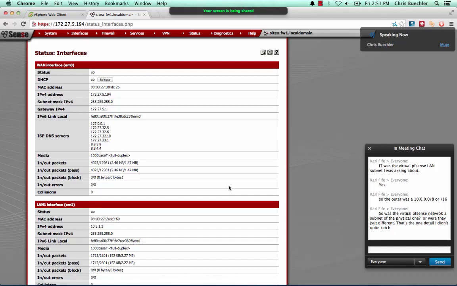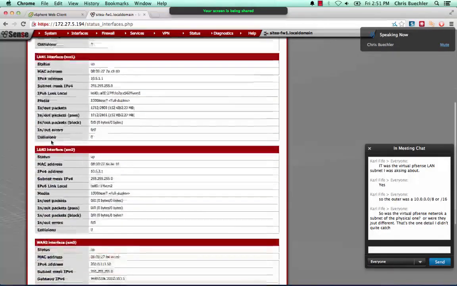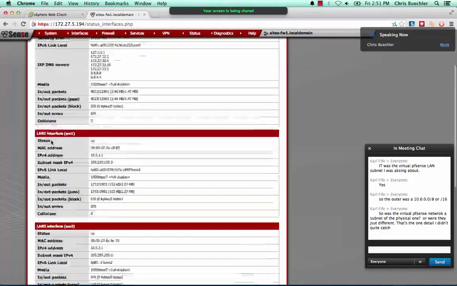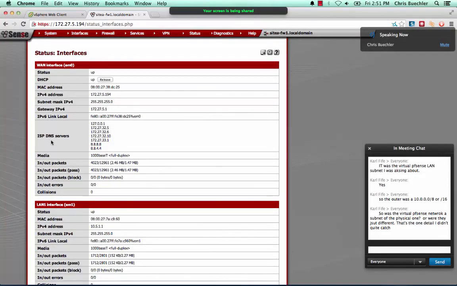No. So in this case, they are essentially the same as if you took this VM here out, this is the one that has that test client behind it. If you put this on a physical machine that had 4 NICs, and each of those NICs was plugged into a completely separate physical switch, that's the same scenario that we have here. Each of these interfaces has its own unique subnet on it, and they're all separate and isolated from each other.